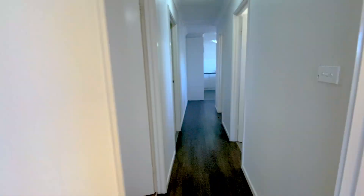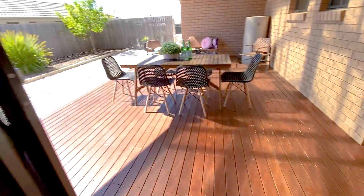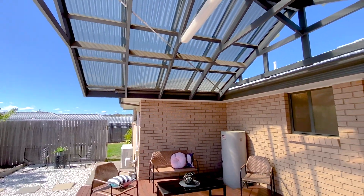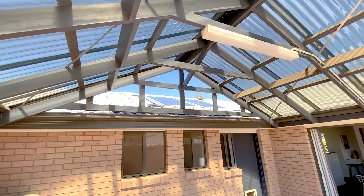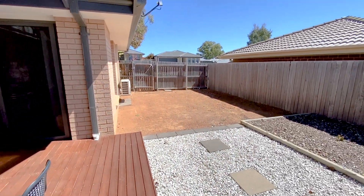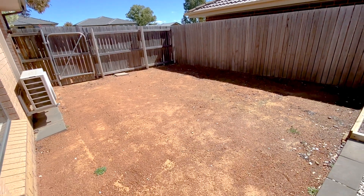Let's go back through the house now, back down the hallway and out into the living area. I'm going to show you how this rear yard integrates. There are a few really neat things to show you here. This timber deck is really big, with a pitched roof pergola over the top, external lighting and power. In the corner, you've got your hot water system — and it's actually a solar-powered hot water system, up there on the roof, so you shouldn't have to spend any money on hot water. Remember we started the tour with that crushed granite area to the left side of the home — you can come through this gate and have another whole lot of space for further vehicles.